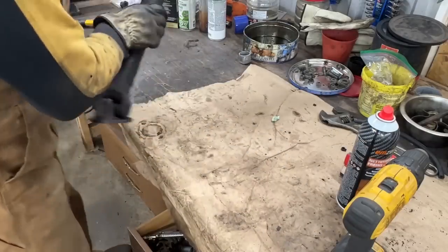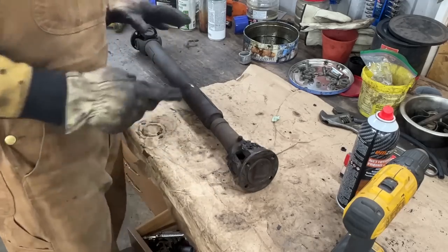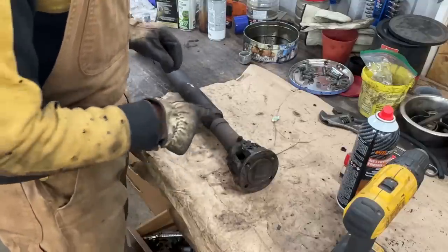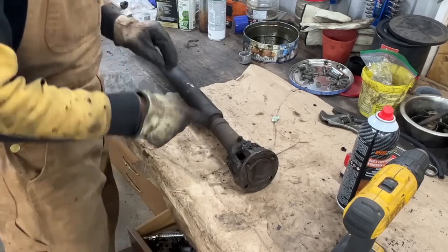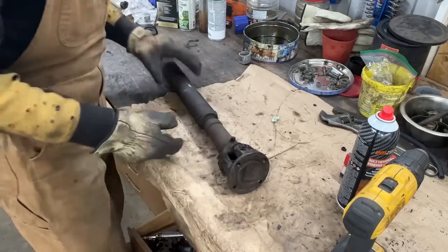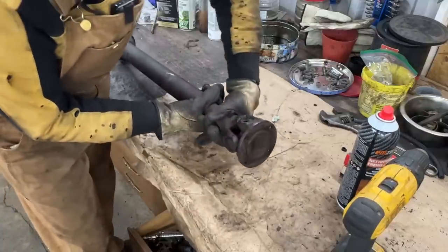All right, it's the next day and I just came to the garage and it's still cold. I just turned the heater on and it's gonna take a while to warm up. So I don't feel like going under the car to deal with the differential. So let's replace the U-joints on the drive shaft. To do that, I'm gonna take it apart from here first. It's gonna be easier to deal with just this part instead of the whole shaft, right? We have to take it apart and clean it inside and re-grease it anyway, so we can just do it now.